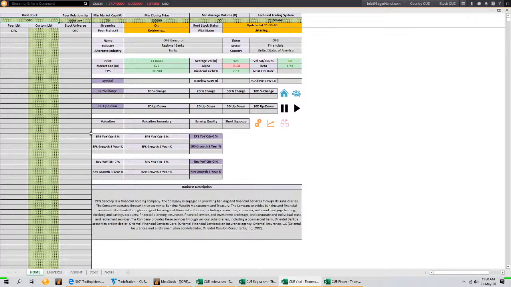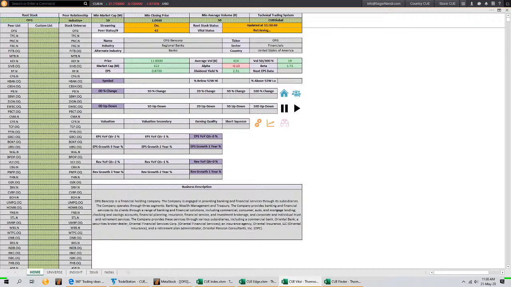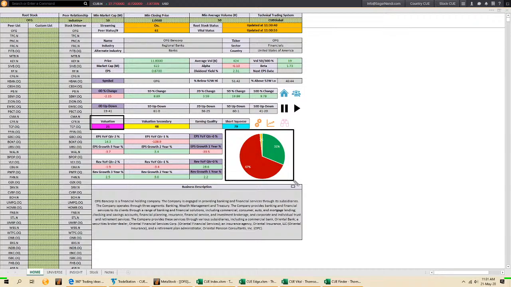What I am looking for is to see what percentage of stocks in the peer group are up and down today. It is overvalued stock that allows us to short, and from this graph we can see that 67% stocks in the peer group, which has 61 stocks, are down today and 31% are up. Overall it is bearish, but not extremely bearish. When the industry is extremely bearish, we would have maybe 80-90% or even more stocks are down. Still, this allows us to short the stock.